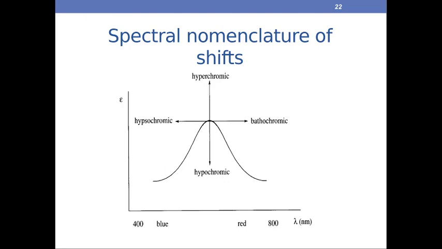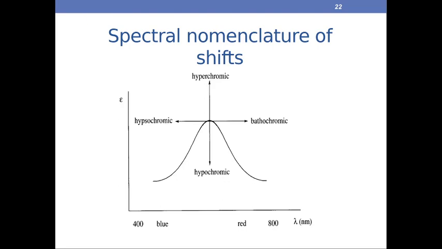So if we have an absorption spectrum, an electronic absorption spectrum that originates because of transitions between the HOMO and the LUMO of a molecule, and for some reason the spectral intensity, that means the peak height at the spectral maximum, increases or decreases, or if the peak maximum shifts either towards lower energy or towards higher energy, we could say that the electronic spectrum is being influenced by some factor that affects the molecular structure of a molecule.